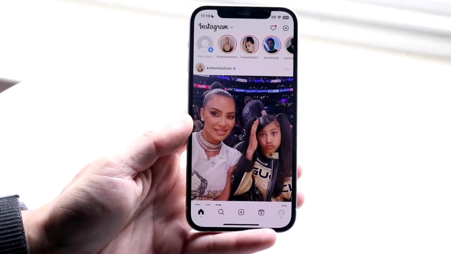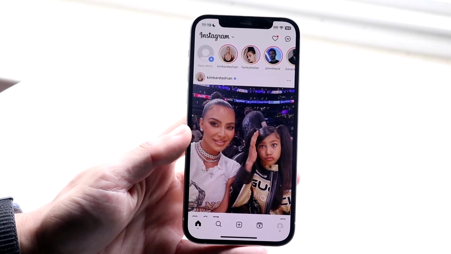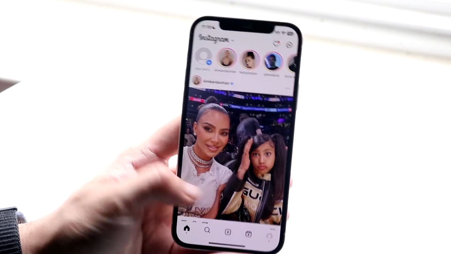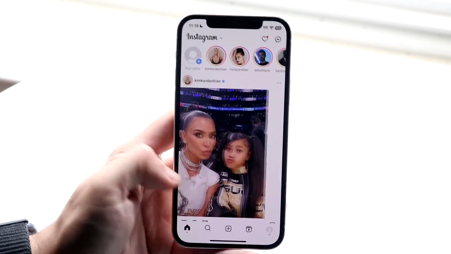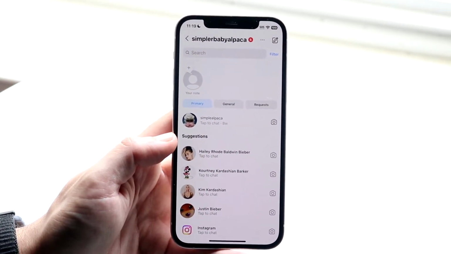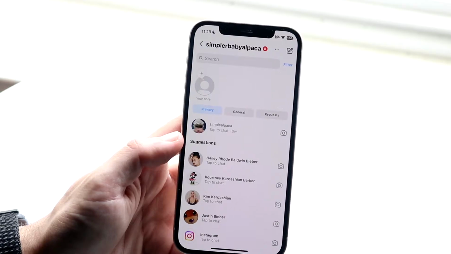So you might be in a situation where for some reason your Instagram Notes music toggle is not showing. Now, what does this mean? Well, within Instagram Notes, we do have this new feature which basically allows us to add our musical note or just add a line of music within Instagram Notes.